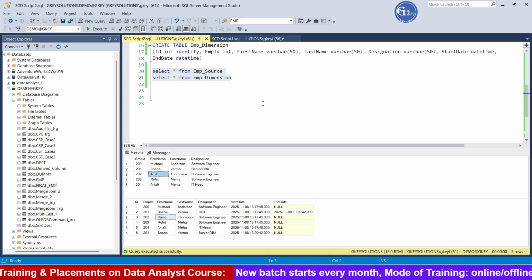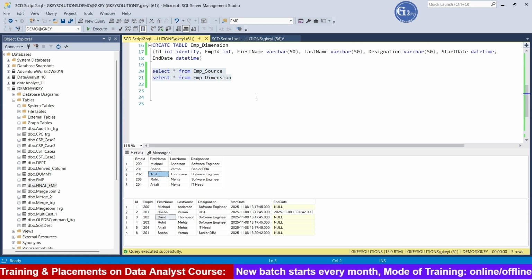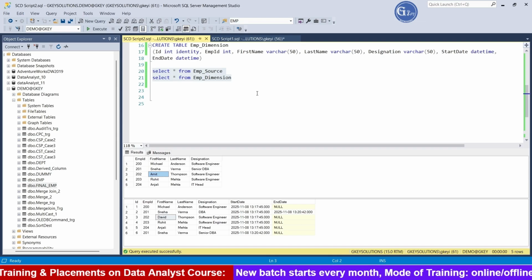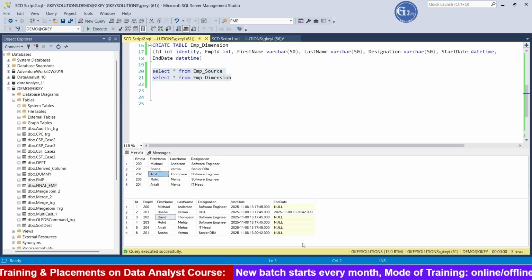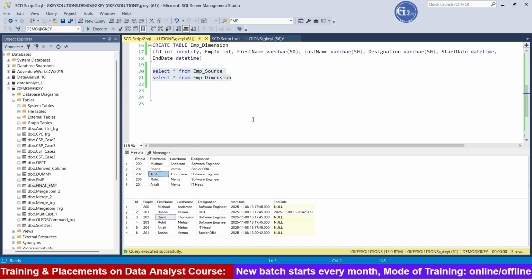In such a way, we can use the SCD transformation, the slowly changing dimension transformation, to have fixed attributes, changing attributes, and historical attributes. In such a way, we can maintain the data in the dimension table by using the source data.